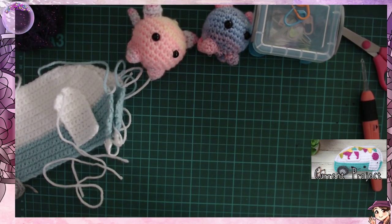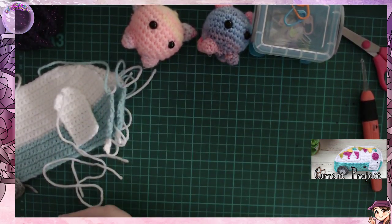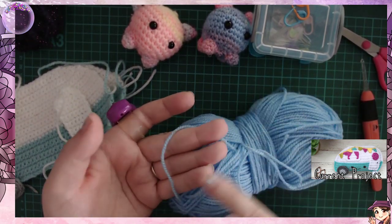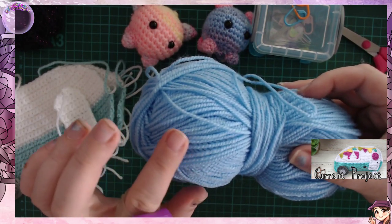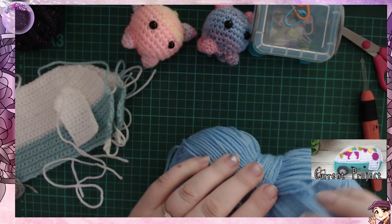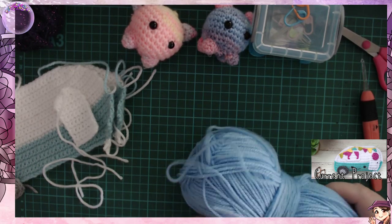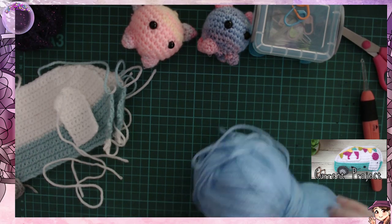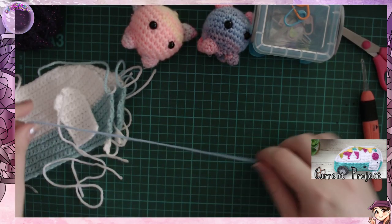What blue did you pick? This one. Okay, we've got this blue. Good. This is a funny yarn though. If you feel it, it's like a really rough texture. I don't know why, but you can kind of see it in the camera, the way it's been twisted together is a bit weird. Is that the end? Are you the end, good sir? Yes. Okay, so we're doing the window in blue.